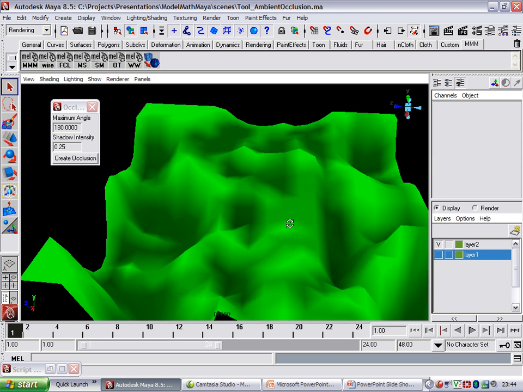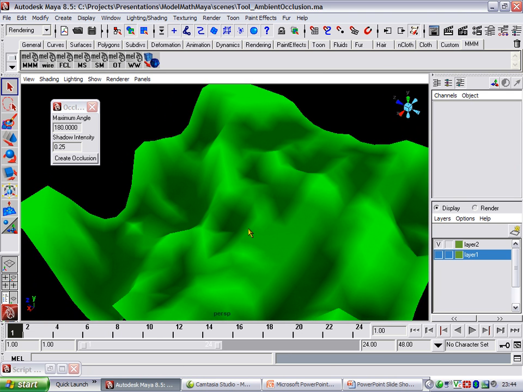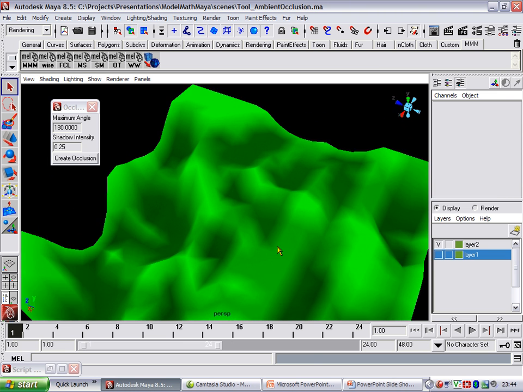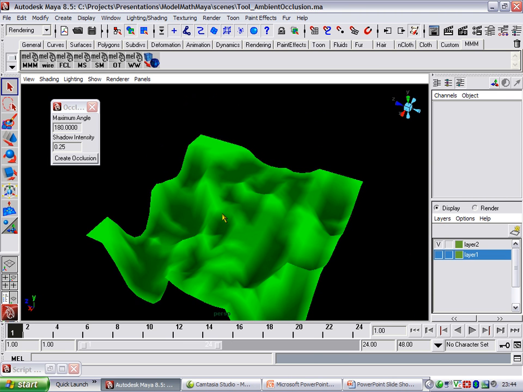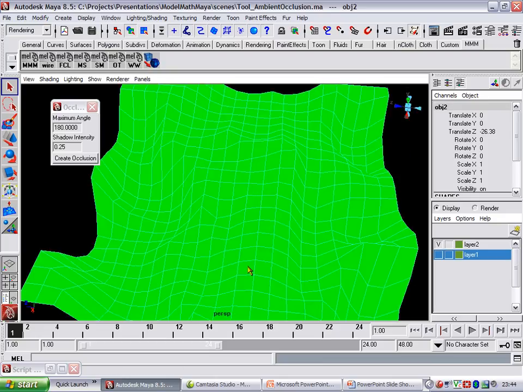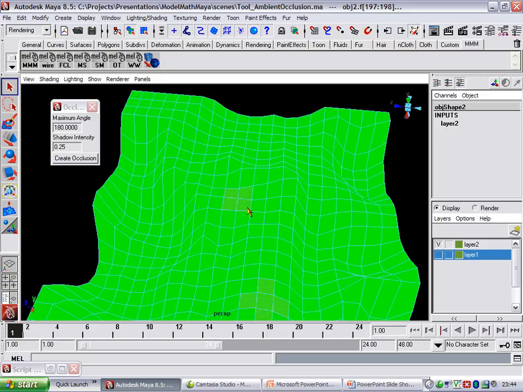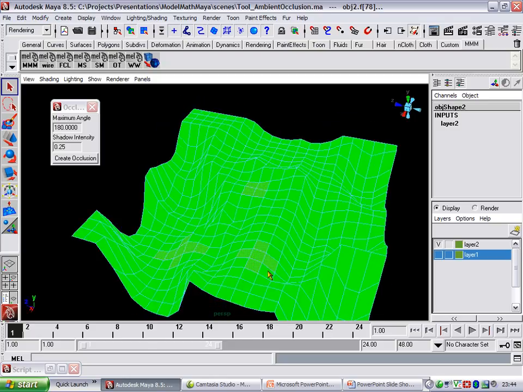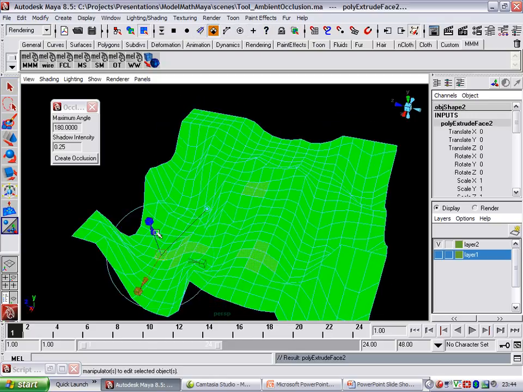Now, as I said, this is vertex coloring, so you could set this to multiply and add whatever you wanted. If you already had vertex coloring on your environment, you can add this to it. So let's undo one more time, and I'm going to show you here. I'm going to select a couple of faces in various spots in the environment, and I'm going to extrude them out to get a look at how it would look with a little bit of variety in the environment.